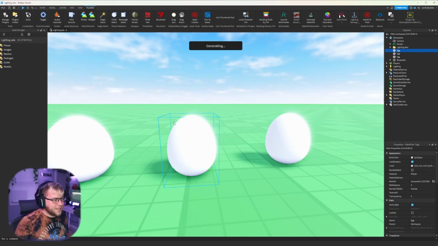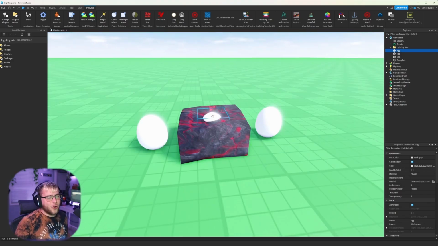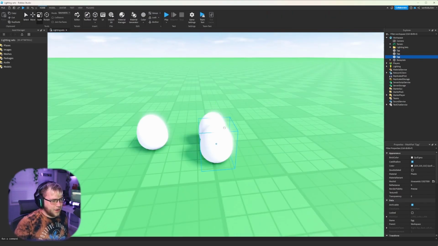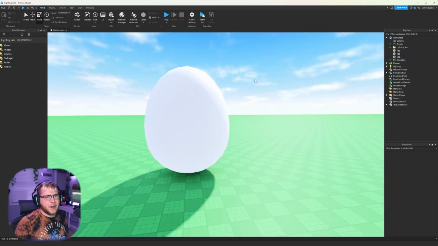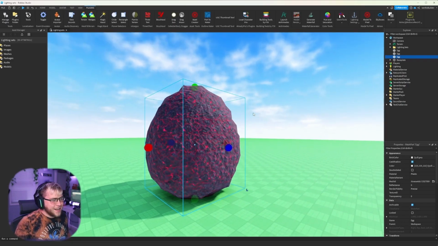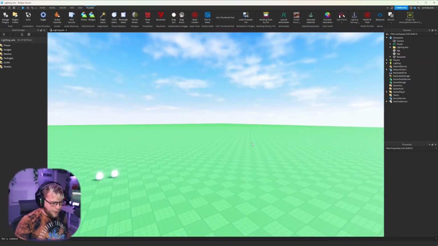And then generate. And as you can see, that's okay, that Roblox terrain works in like a 2 scale. So I think if we make this bigger, that should fix that issue, because terrain is a bit weird. Terrain, cracked lava, generate. And as you can see, now we have sort of an egg-shaped terrain. Let's Control Z that. We'll just delete there.